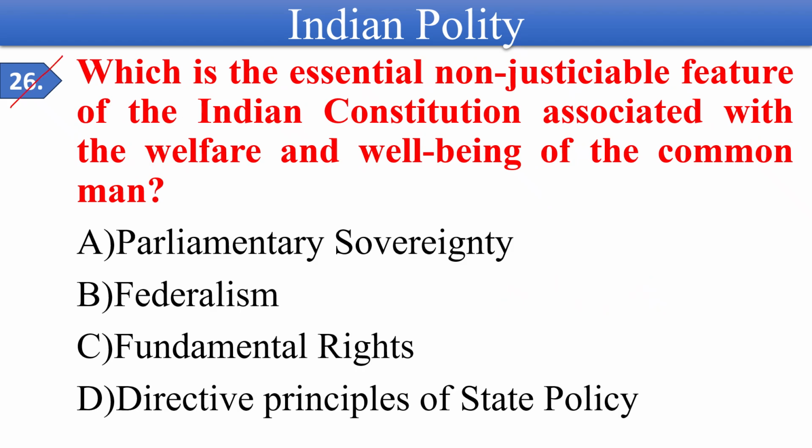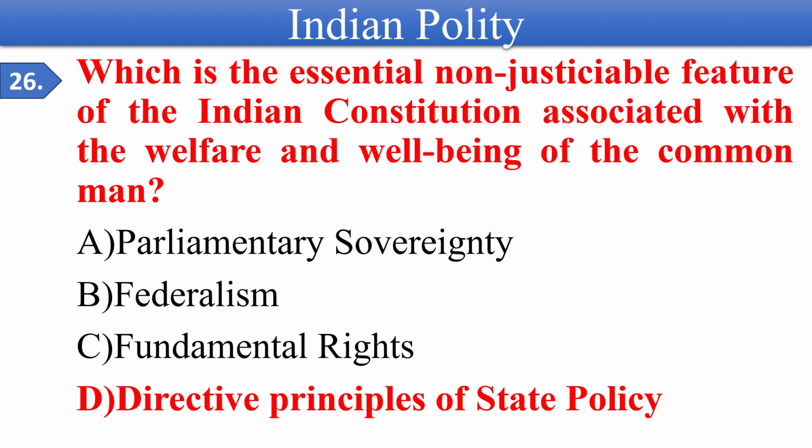Question number 26. Which is the essential non-justiciable feature of the Indian Constitution associated with the welfare and well-being of the common man? Option A. Parliamentary sovereignty. Option B. Federalism. Option C. Fundamental rights. Option D. Directive principles of state policy. And the answer is option D. Directive principles of state policy is the correct answer.